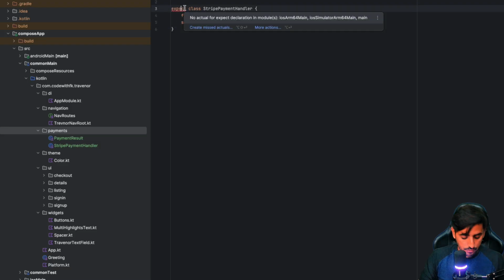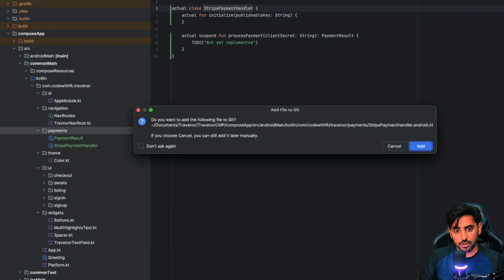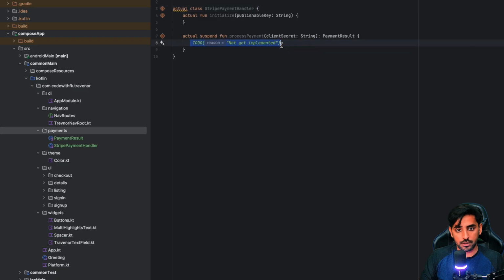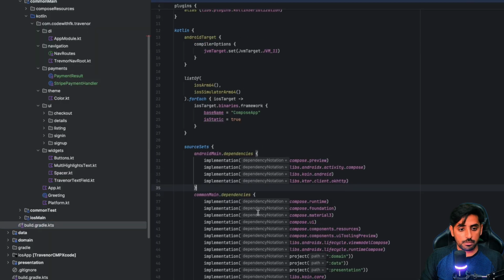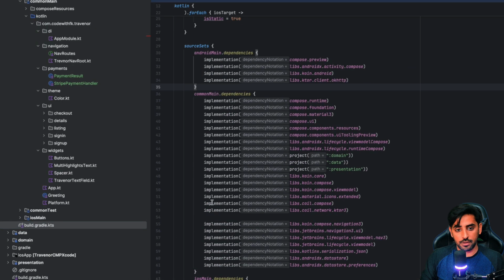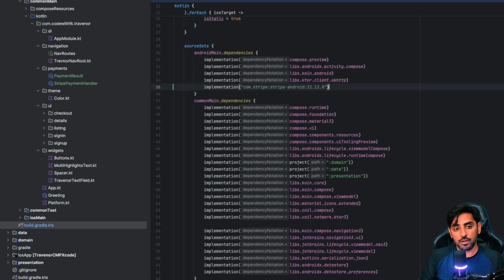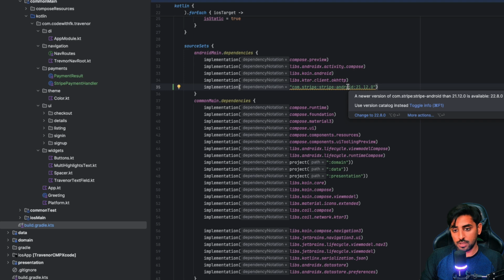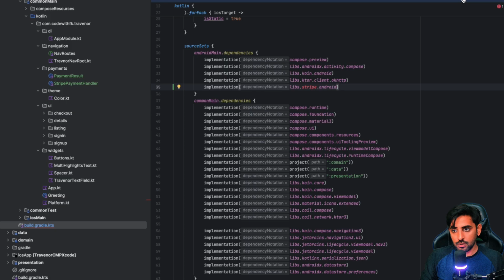So first things first, we need to create the actuals. You can go and create this section like this, and along with that you need to go to the build.gradle file, and over here you have these different dependencies that you can use. I'm going to use one dependency for Android, that is Stripe Android. You can see this is Stripe Android that you'll be using, so you can just replace it with the catalog entry and sync it. Once you sync that, it will give me some Android relevant dependencies in the code base that I can use.